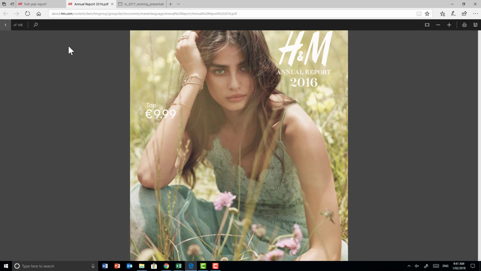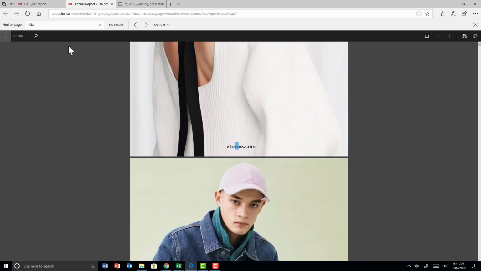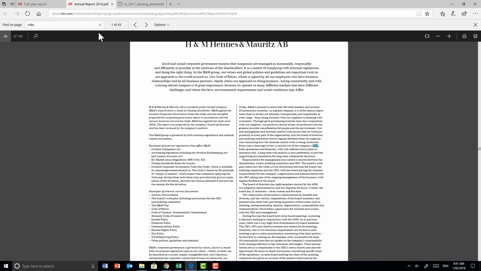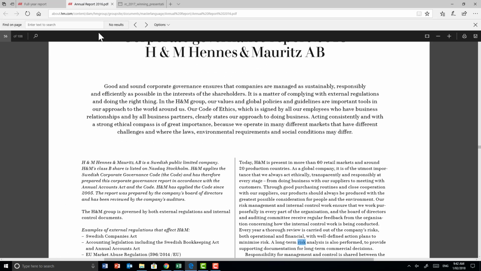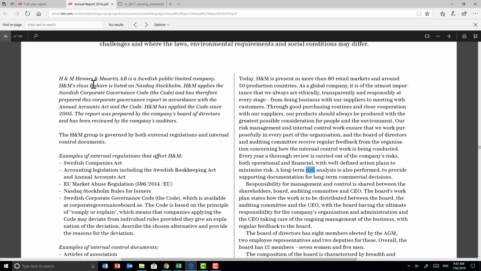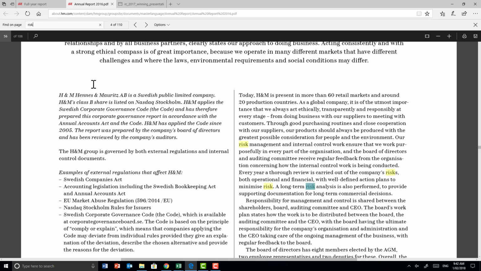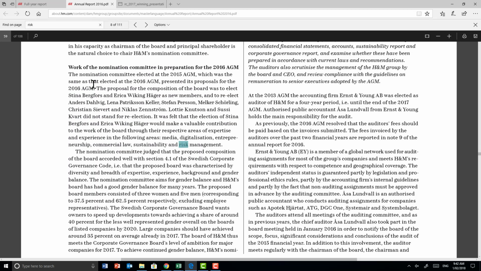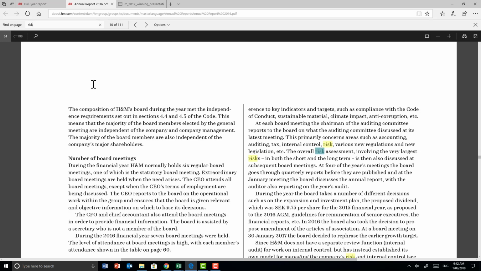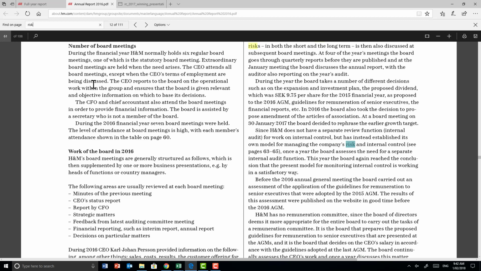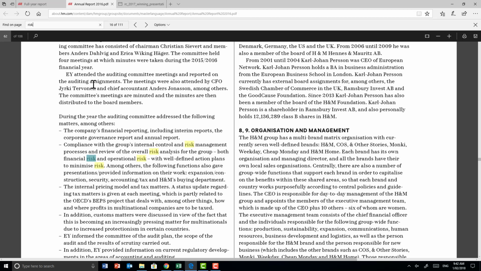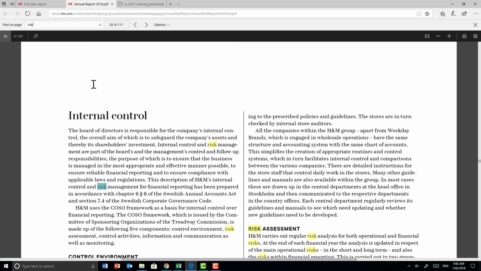So again, we start out with the annual report, and if I want to find the section where I can find information about risks, I just search for risks within the report, and I see I have, let's see, risk has 110, 111 hits. So I'm just going to press enter until I go down. I'm just going to zoom in a bit so you can see better. I basically just go down and search for risk until I find something that I know is talking about it. Generally speaking, it will probably be about note 1 or 2 of the annual report, but usually you'll see that they talk about risks throughout the annual report.